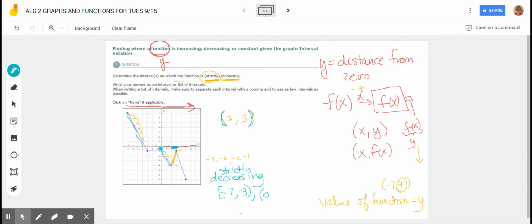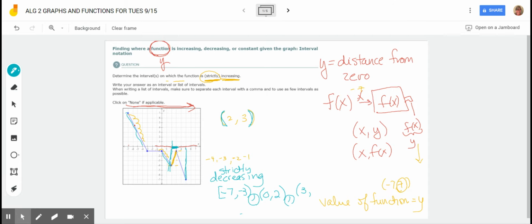We'd be plugging in 0 all the way to 2, and that's going to make this function decrease. It's going down. So 0, comma, 2. See this comma? That's really important, by the way. Alex will get mad at you. And then the last interval that it is decreasing is 3, because you have to go to 3 to get to here. 5, 6, oh, nope, it's 5.